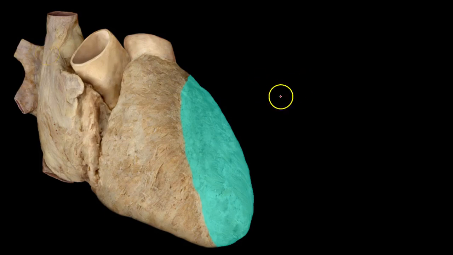Next, you can see this highlighted part of the heart, which is at the apex region and is the inferior chamber. So that simply means that this is the left ventricle. Okay, I hope you can label the internal features of the heart and also the external features of the heart, like these 4 chambers.